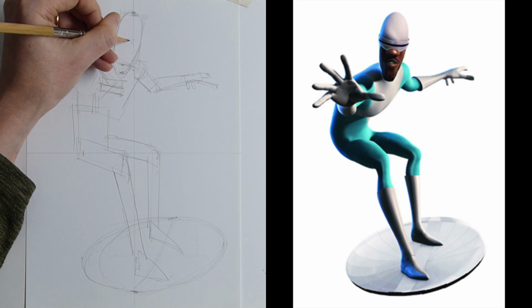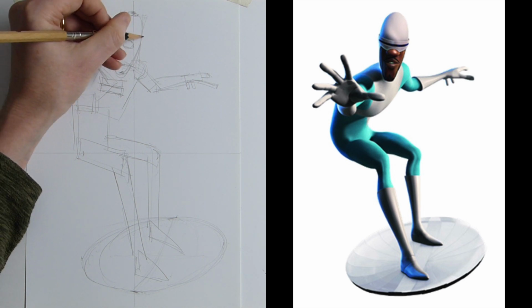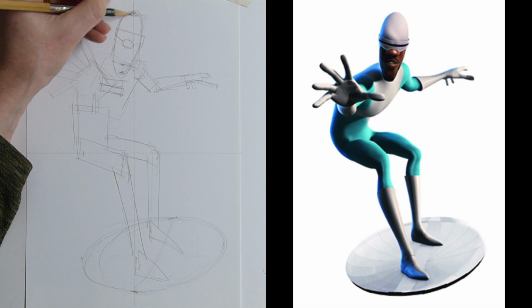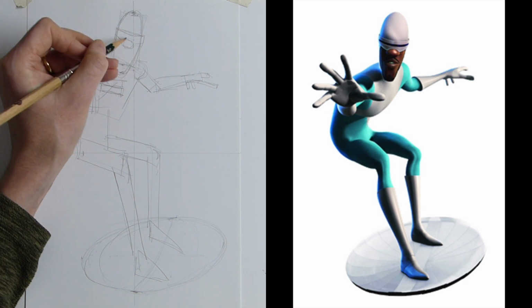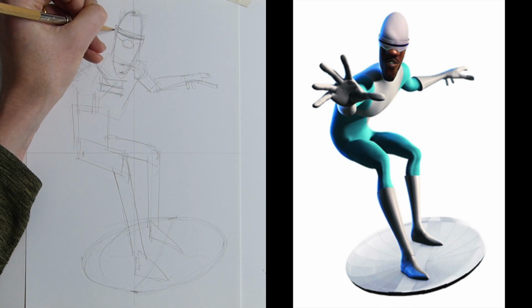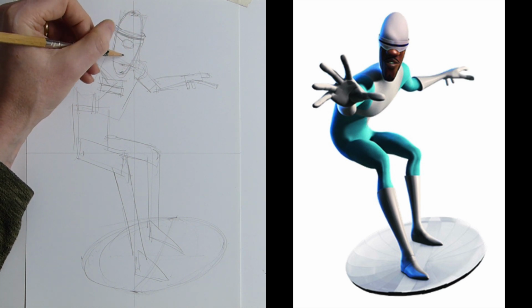So his nose is just a nice ellipse shape. There we've got his goggles. So you've got a little rectangle there for his goggles going up to the top of his head. But they're going to curve as they come down. And you've got his blacked out visor, his lens and his goggles. They go outside of the top of his head.